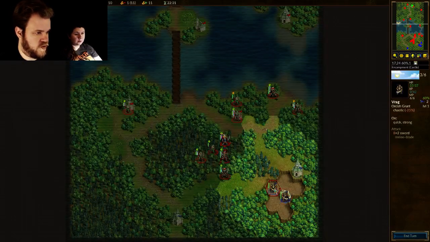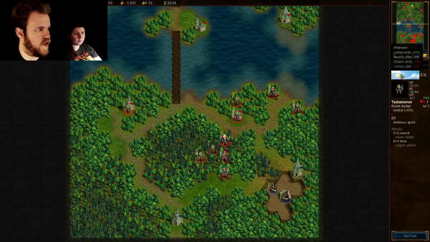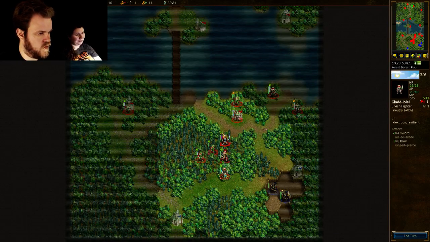Oh, he's just hanging out. Oh, he recruited a guy. Okay. That's alright. Where are we at? Afternoon. Okay, that's what I thought. So we have the two advantage chances. Yeah. We need to go.